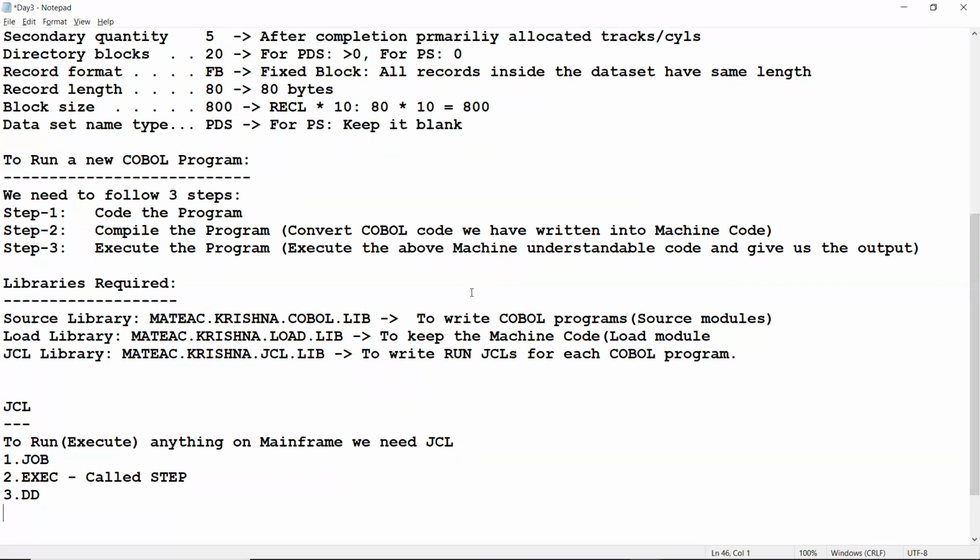The job statement is a collection of exec statements.